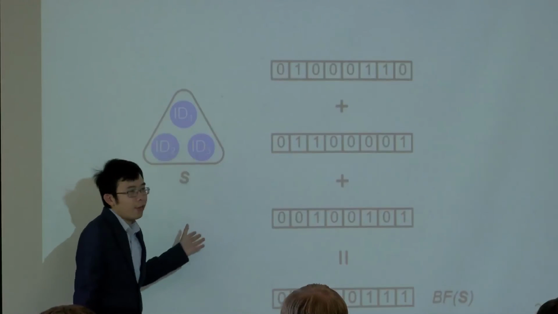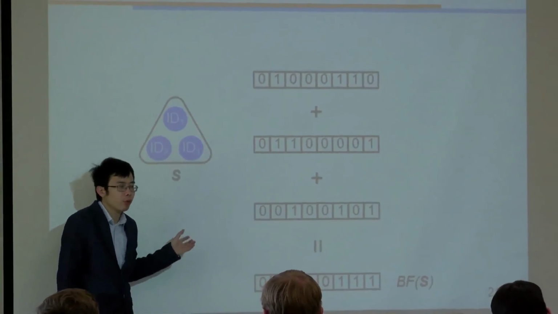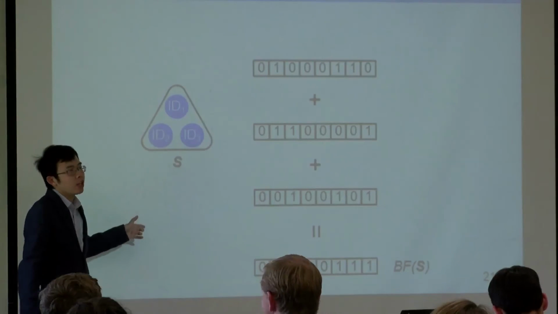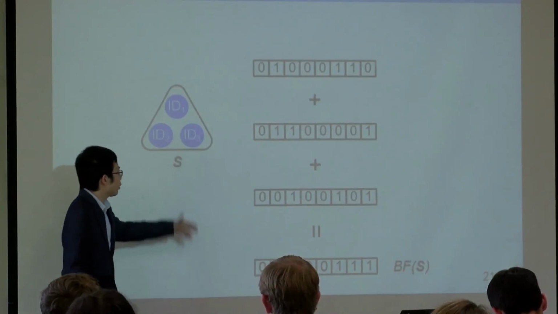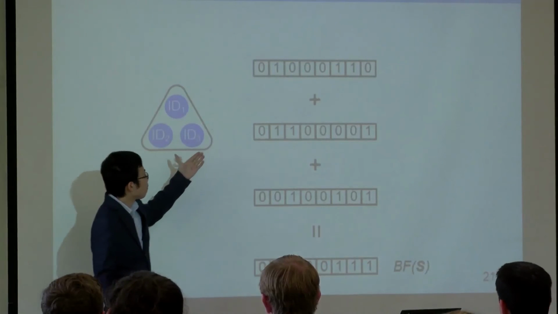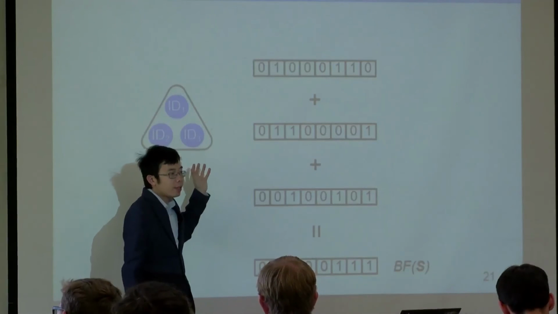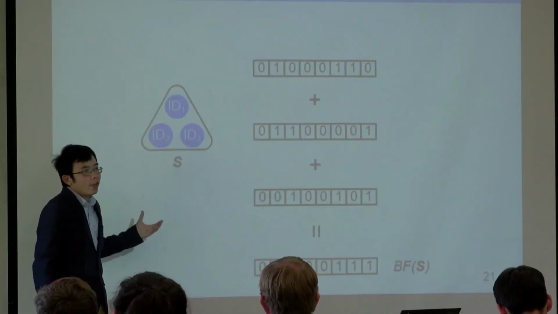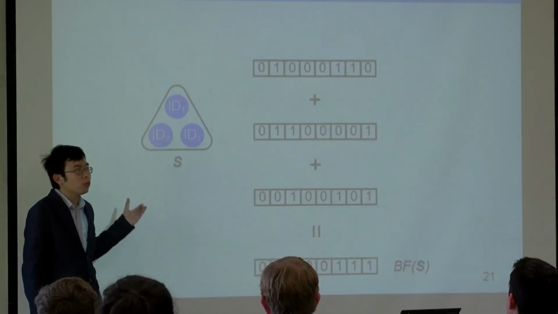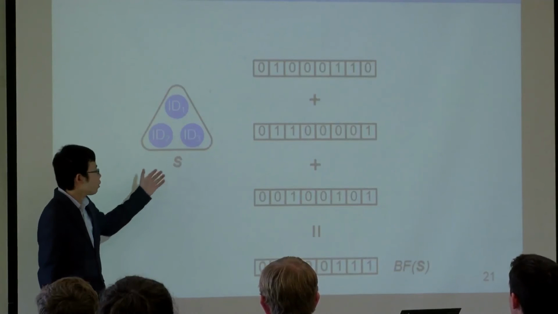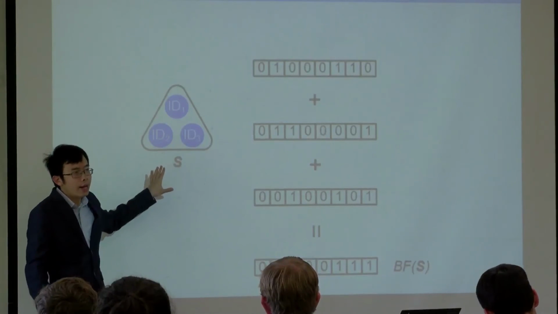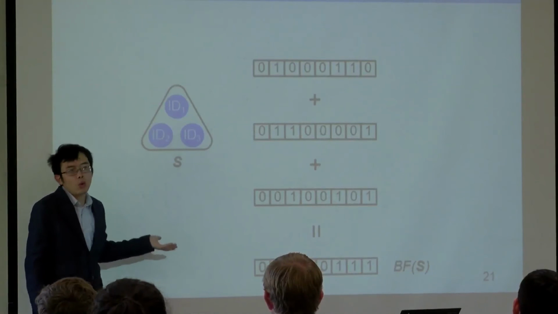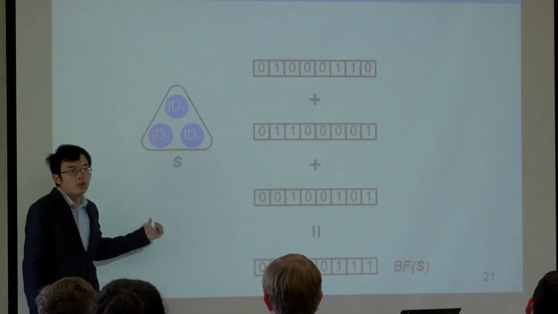This is the traditional way to construct a Bloom filter. If we want to use this method to solve our problem, there is a big challenge here. First we have to know X, so that we can construct those bit vectors for each element and then sum them up, right? But in our problem, we are facing the unknown target information collection problem, which means we don't know those targets. We don't know X. If we don't know X, we cannot use this method because we don't know the elements. So this method doesn't work. We have to develop a new method to construct the Bloom filter.